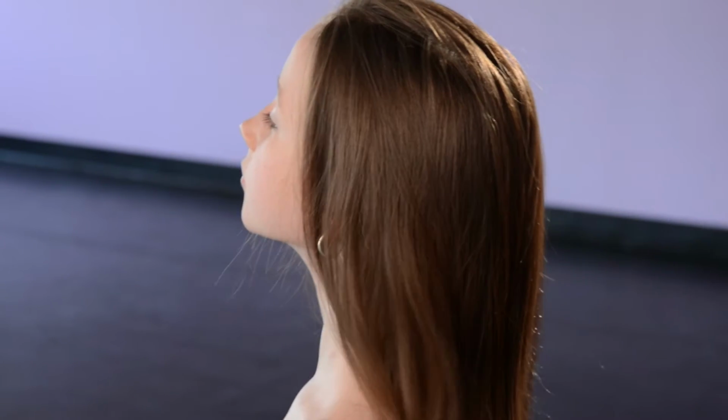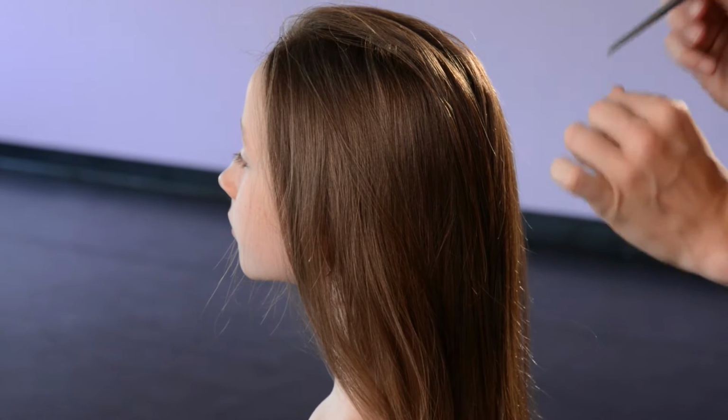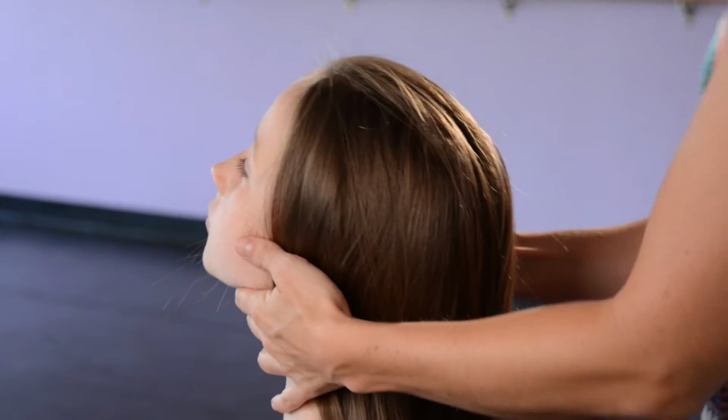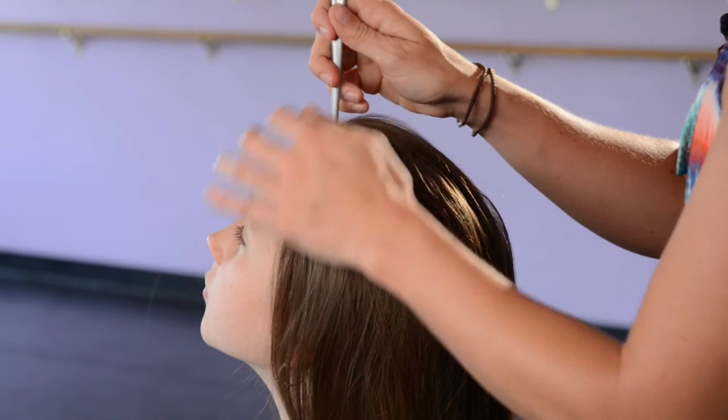For most of us, we're going to be doing buns or hair pieces in our pigtail style. So a helpful tip is to make sure that your child's hair is a little bit greasy. Maybe don't wash it for a couple days before we try to do our competition dance hair, just to help everything stick into place. So Violet's going to put her chin up. I'm going to get out my comb, and I like the comb that has the tail on it to help me make the part. I'm going to make that part directly in line with her nose. And it's going to start right at the top of her head.